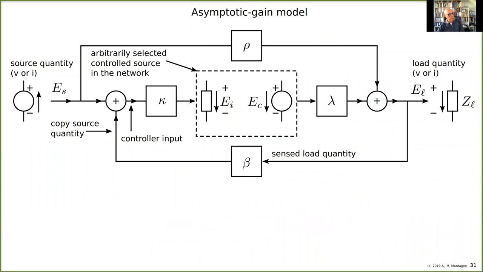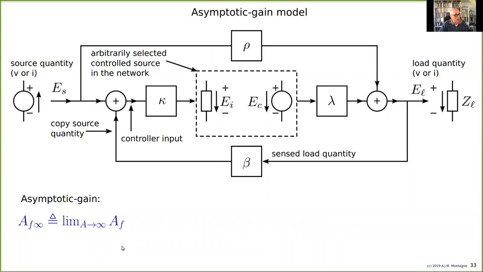And an interesting thing is that we might ask ourselves, what will happen if the loop gain goes to infinity? Because that was in the model of Black, you remember that the controller became the ideal controller. It had an infinite gain, so we suddenly have a nullor controller, so we have the ideal gain. And that is what you do. You define the asymptotic gain as the gain when the loop gain reference approaches infinity. So the gain of this stuff goes to infinity.